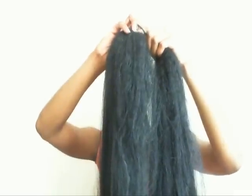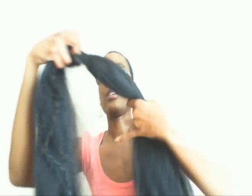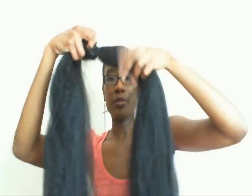So you're gonna take your hair tie and you're going to put the hair. Okay, so what you're gonna do is you're gonna place the hair in front.